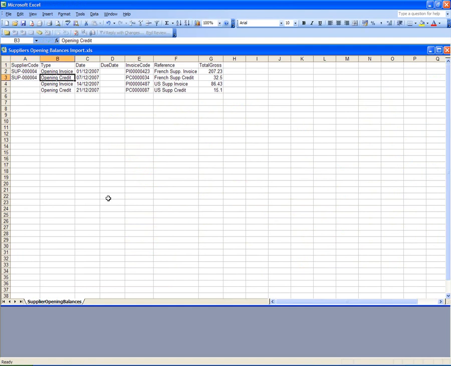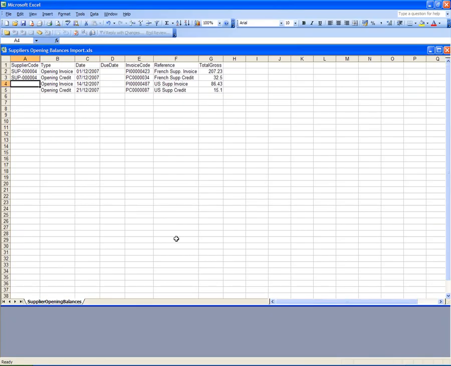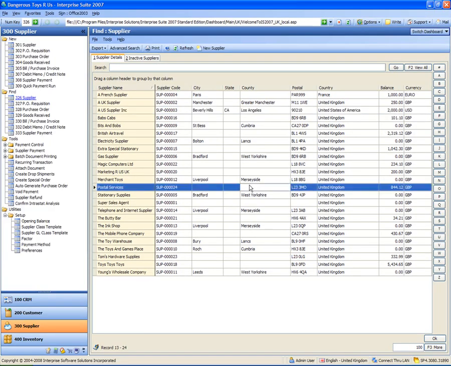And then the US one is SUP-3. Okay, so that's in. So I'm going to save my file now, and this should import 4 opening balances, 2 to the French supplier, 2 to the US supplier.